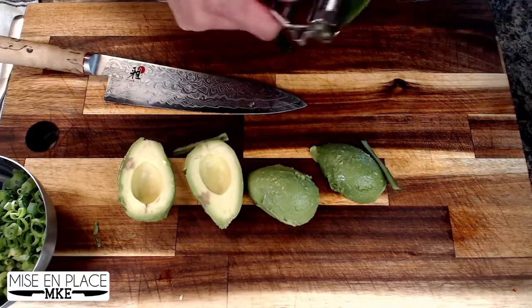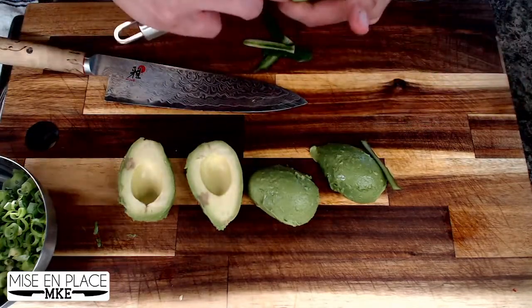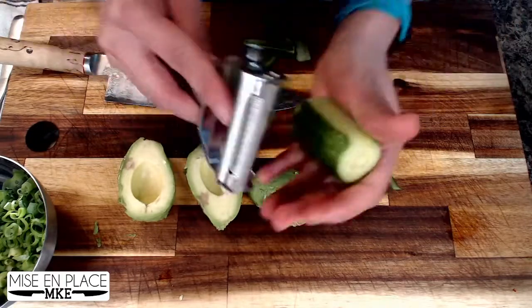English cucumbers, honestly, I feel like you have less big seeds, less water, even though it is predominantly a water vegetable.